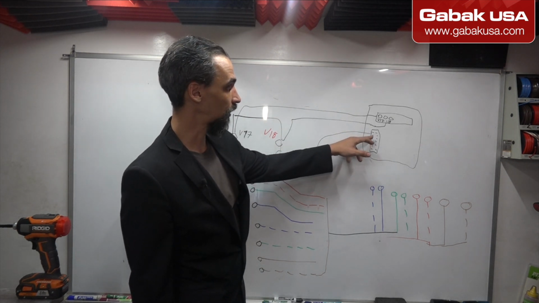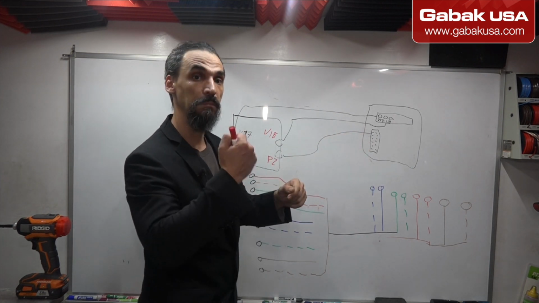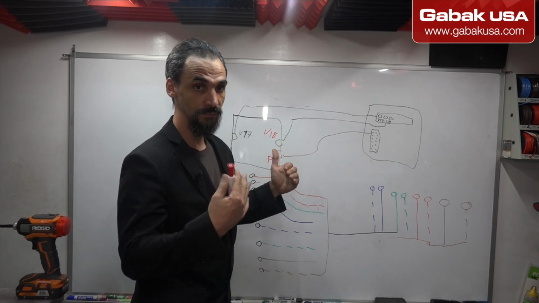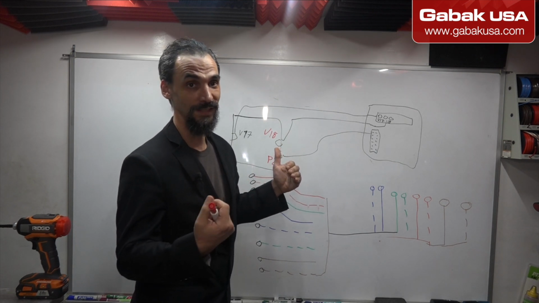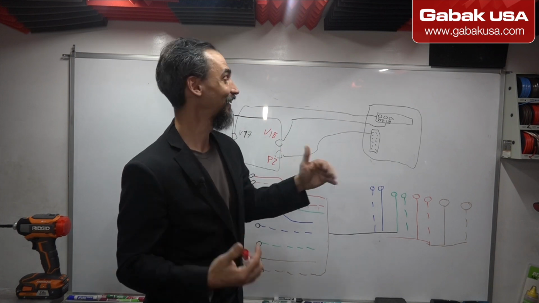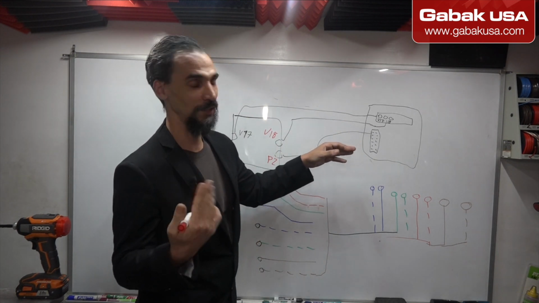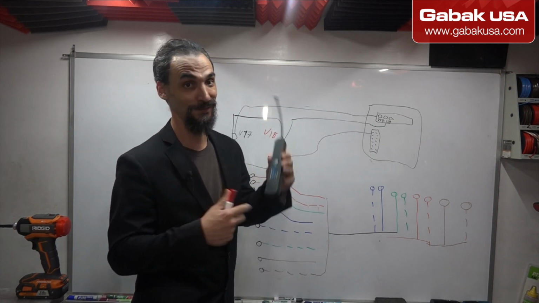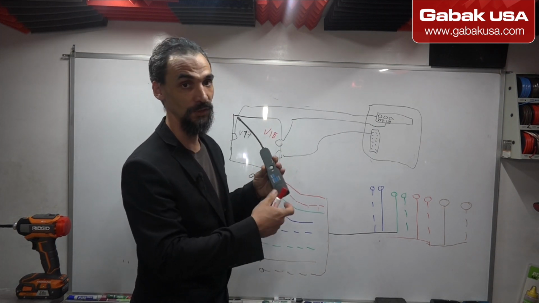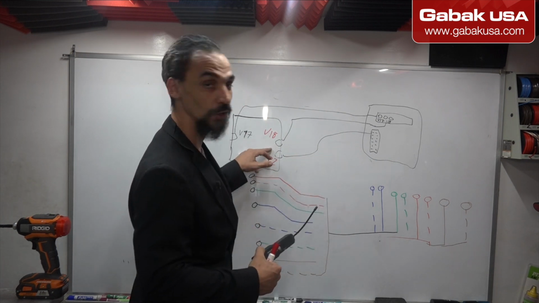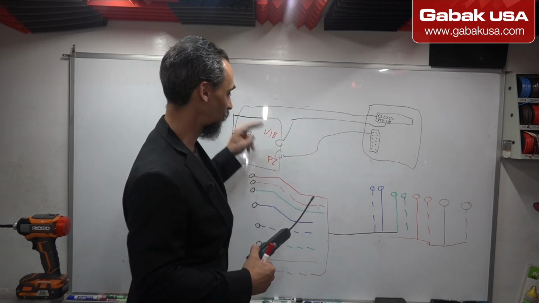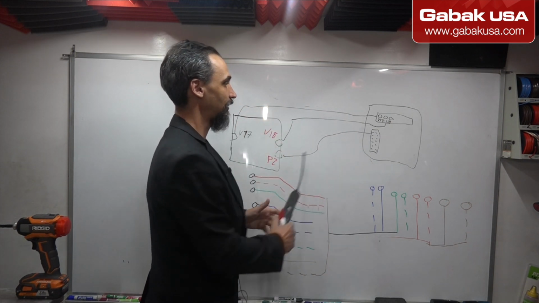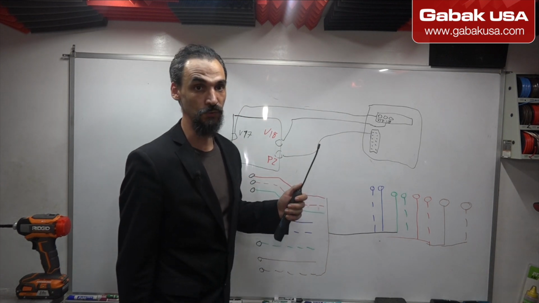But in order to do that, when you plug in the transmitter here, you have to go here and try to see which one it is, and then unplug one of the cables, and then you will see that the signal of the transmitter is going to be higher, and on the radio you're going to be able to hear it very well, because the signal is going to be way stronger, and you're not going to have those 2 lights at the same time. Just the light on the top that says tone, and that's it. So that is how you're going to be able to find it right away.